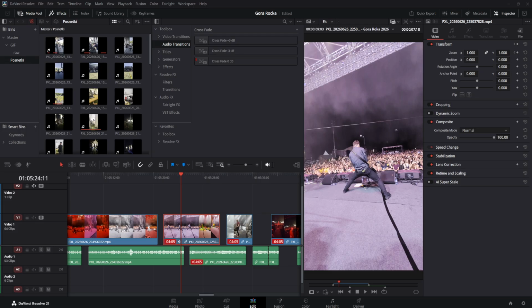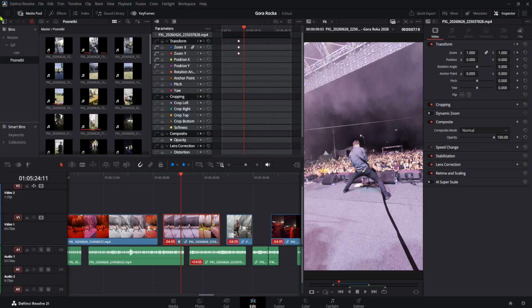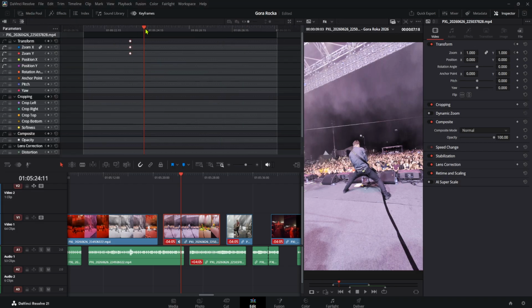Now, linear animation looks rigid and unnatural. To create professional smooth deceleration curves, you must access the graph view inside the upper left keyframe panel. So right here, let me close the media pool like so. Click on the keyframe curves icon located at the top left of the editor. You will find it right over here, keyframe curves.